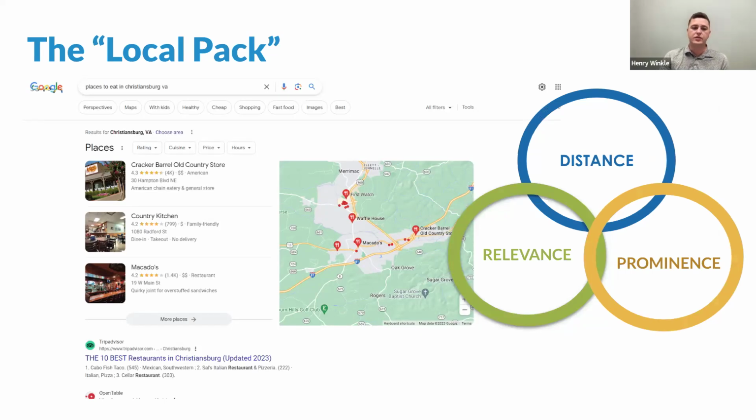Now, to get into these local packs, what we find is it's important to be in the middle of all 3 of these: distance, relevance, and prominence. Distance is going to be where are you in relation to the search area. Typically, Google will drop a pin in the very middle of that search area and go outward.